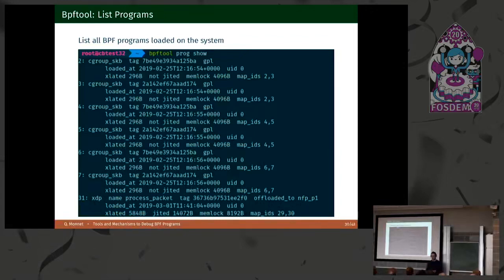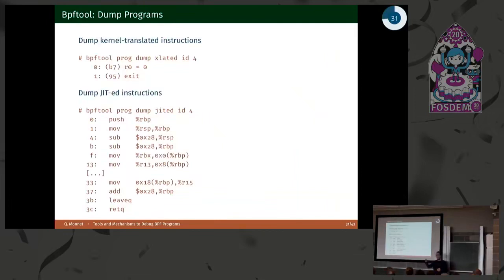This is a list of programs attached to sockets and in cgroups. Those first 7 programs had actually been loaded by systemd on my system for firewalling. And then at the end there is one program that I had added, an XDP program, so networking processing. I can list those programs.